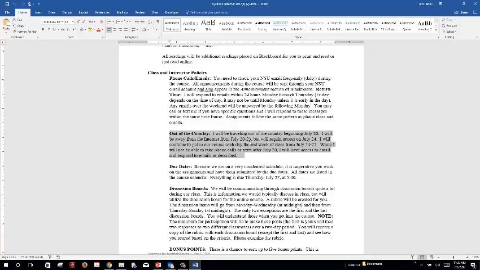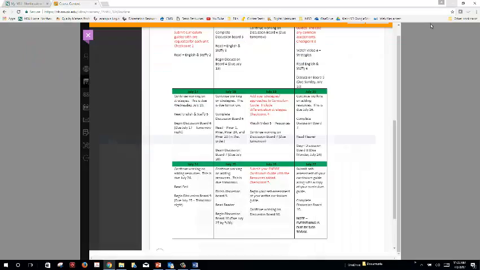It won't affect anything we do, other than the fact that you won't be able to text or call me. But please email, and I will work on those emails. The other thing is we will not have those virtual office hours those last 4 days of class. So please work through emails, and we'll communicate back and forth through email. So just wanted to point that out.